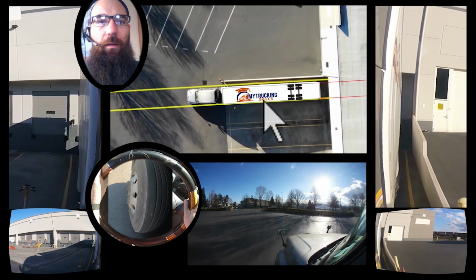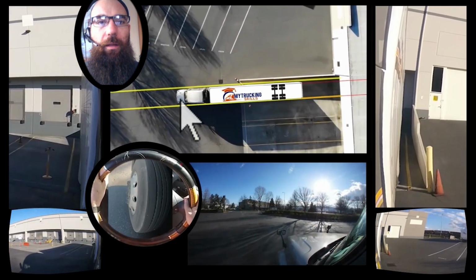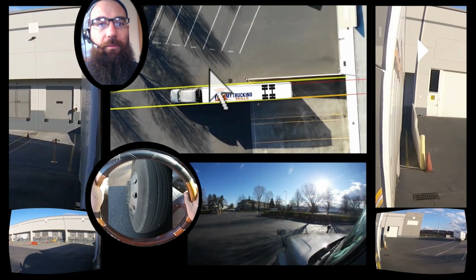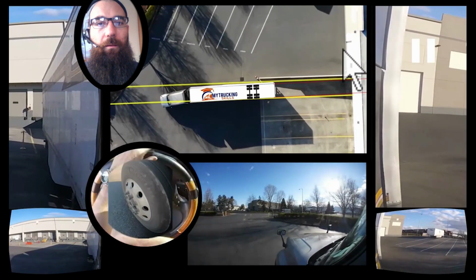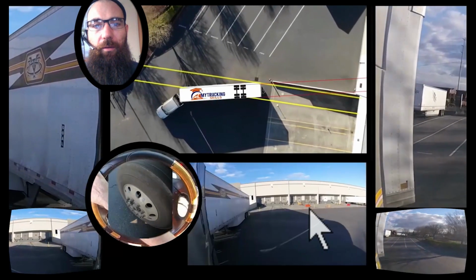Now, when I'm driving forward, I'm going to be turning to the left. Even though our space is on the right, I'm not going to be setting up blind side. I'm going to be setting up side side. So all I'm going to do is start turning. Now, as you can see, the back is not hitting the wall. It's not even going anywhere near it. So in a second here, we're going to look out the window.